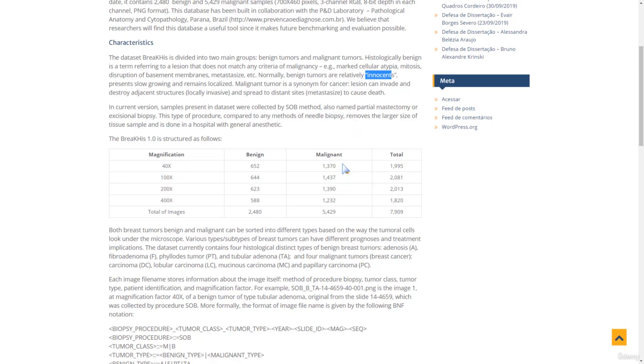In this table here, we see exactly how many benign cells were gotten with a times 40 magnification, how many times 100, how many times 200, and how many at times 400. So again, if you have to design a model or come up with a solution which is to be used in real life, it's important to work with a medical practitioner, as they'll understand all these terms we've made mention of so far.